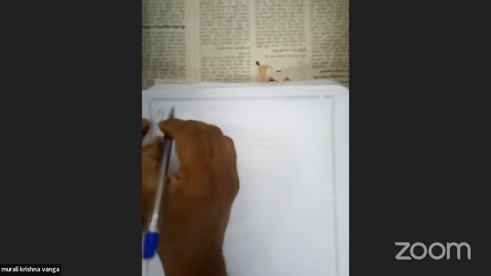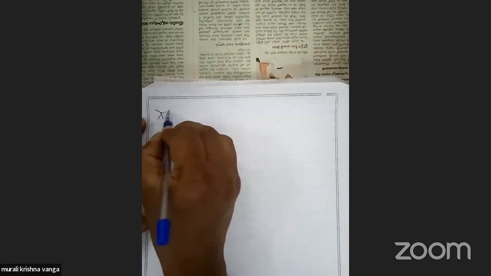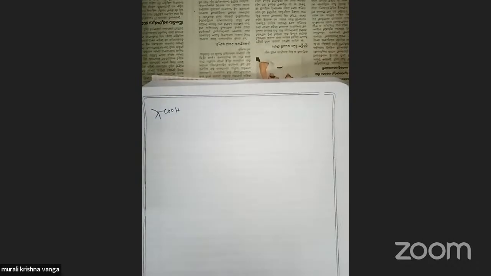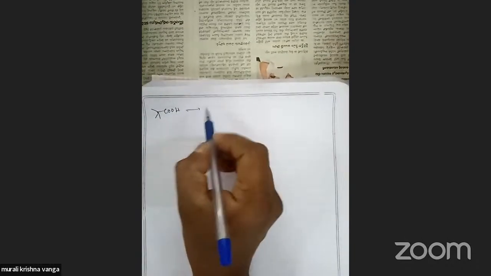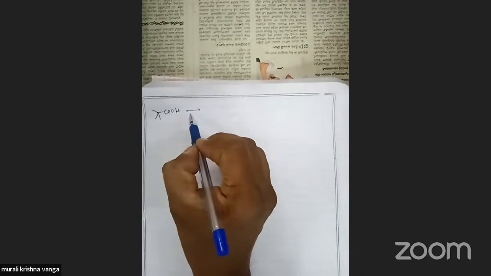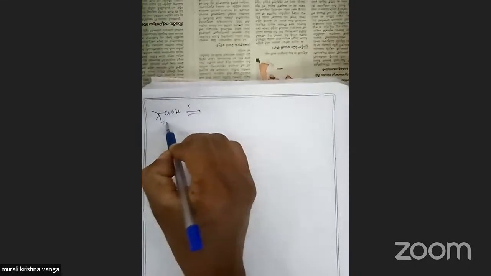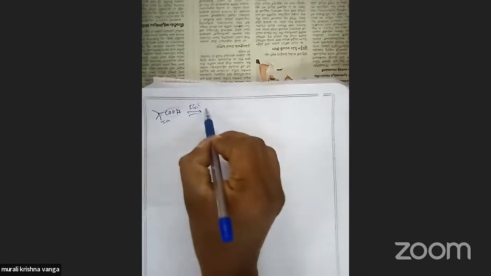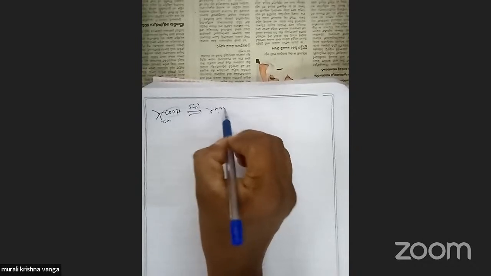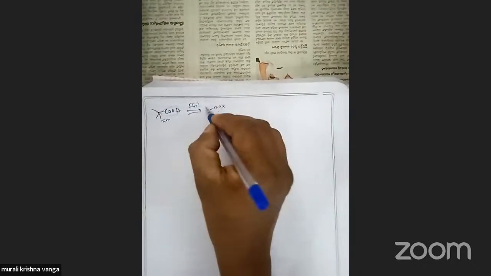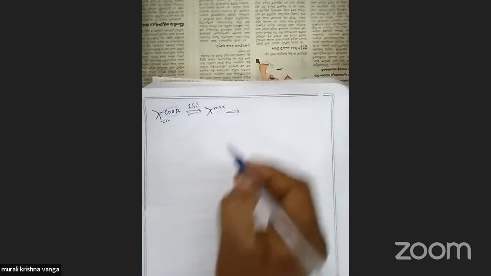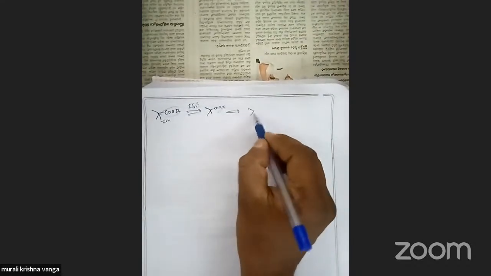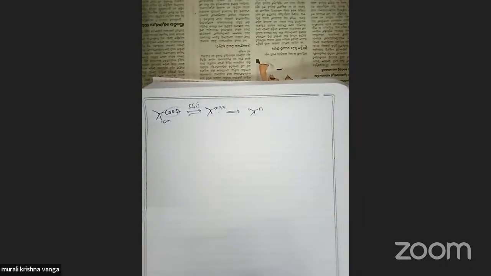Analysis of 2,2-dimethyl propanoic acid. This is the target molecule. It undergoes functional group interconversion, in which the carboxylic acid is completely removed by converting it into a Grignard reagent. This Grignard reagent is then converted into an alkyl halide.